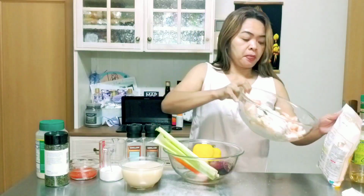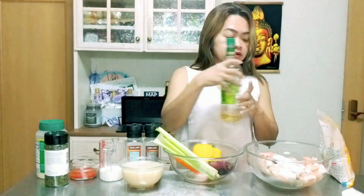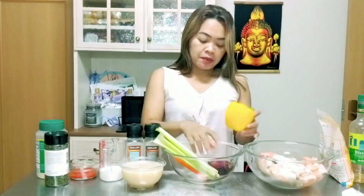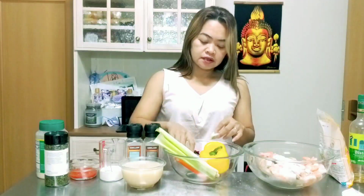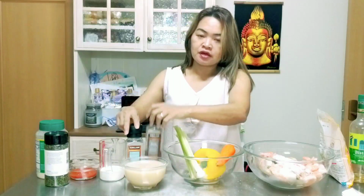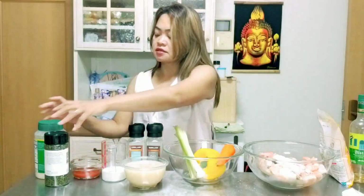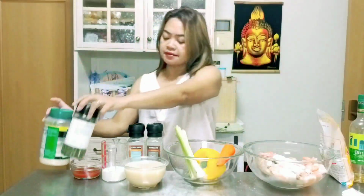Today I will make seafood gratin. And these are the ingredients. I have here 300 grams of seafood, breadcrumbs, half cup of white wine, one yellow bell pepper, onion, garlic, carrots, celery, 2 cups of fish broth, salt, pepper, half cup of milk, 3 tablespoons of tomato sauce, parsley, parmesan. Let's make our sauce for our seafood gratin.